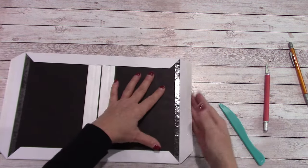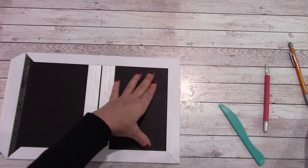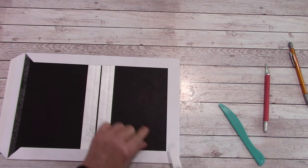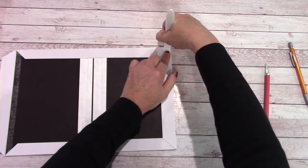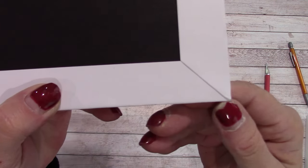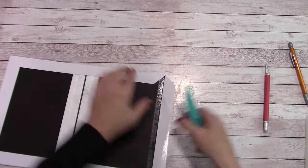And once you have that, now you can go ahead and fold this over. And then we're going to give that a good burnish. And you can use your tool to press down any bulk you might have. So when you're done, your corner should look something like this. It isn't so sharp.